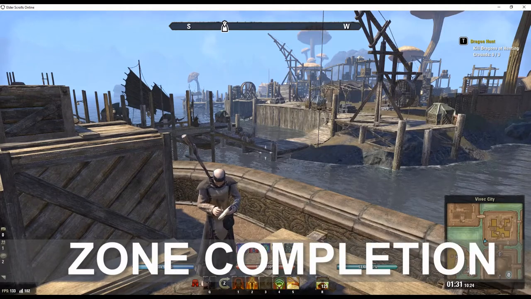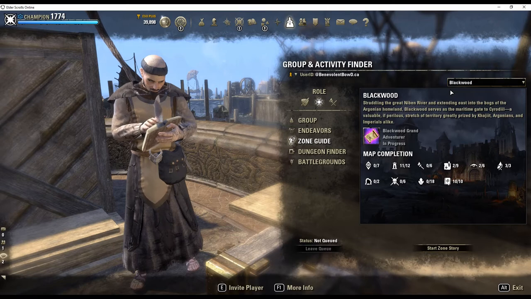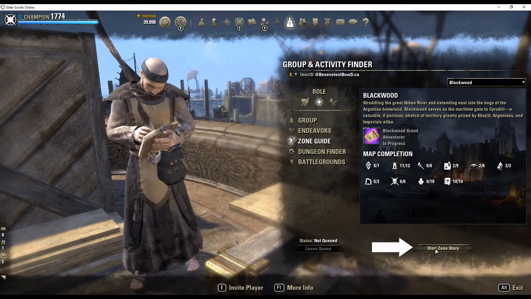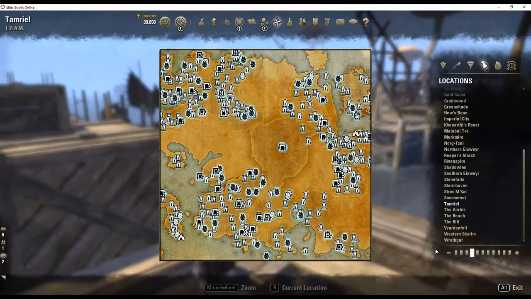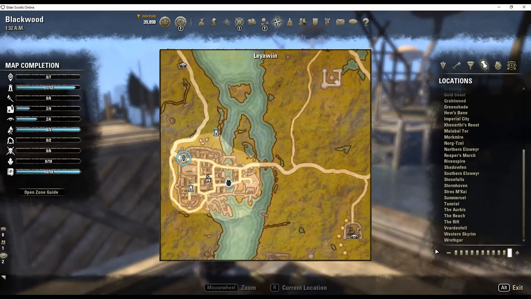Introduced with Update 21 Wrathstone, the Zone Guide helps players resume the main storyline quest and 4 featured achievements for the zone. You can access the Zone Guide from the Group and Activity Finder or from any Overland Zone map. When you click Start or Continue, the next location will be displayed on your map.